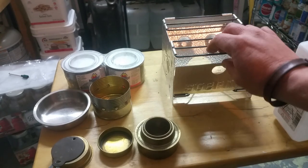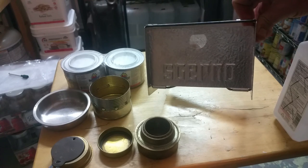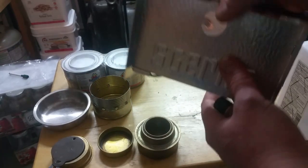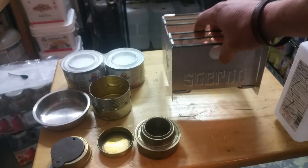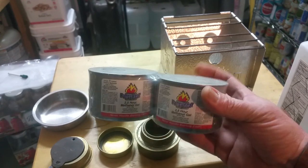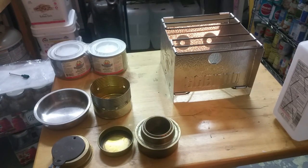So I wanted to show you a very inexpensive alternative, which is the sterno stove. You can get these just about anywhere — sporting goods stores, Walmart — for like five bucks, under ten bucks guaranteed. They fold up nice and neat, pretty heavy duty. I've cooked on them before, but the thing is you're going to have to use some type of fuel gel — sterno or some knockoffs — and I wasn't too fond of those.